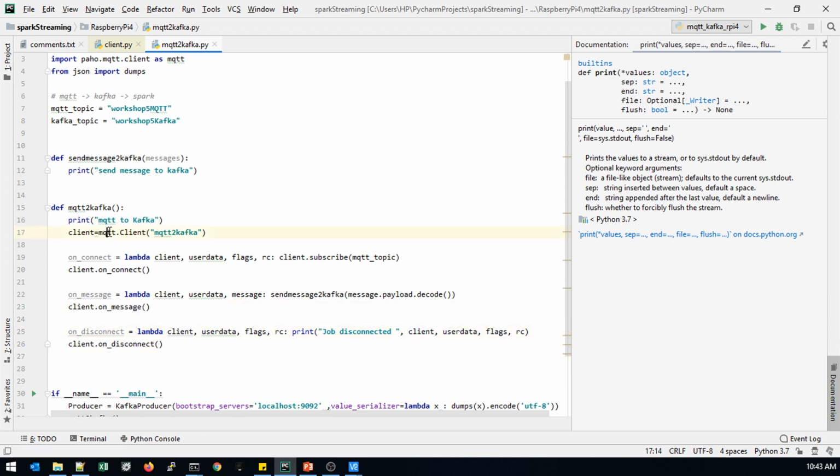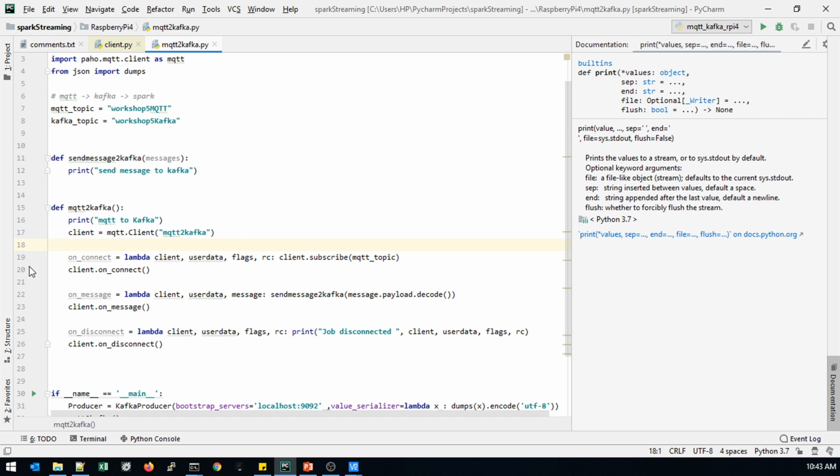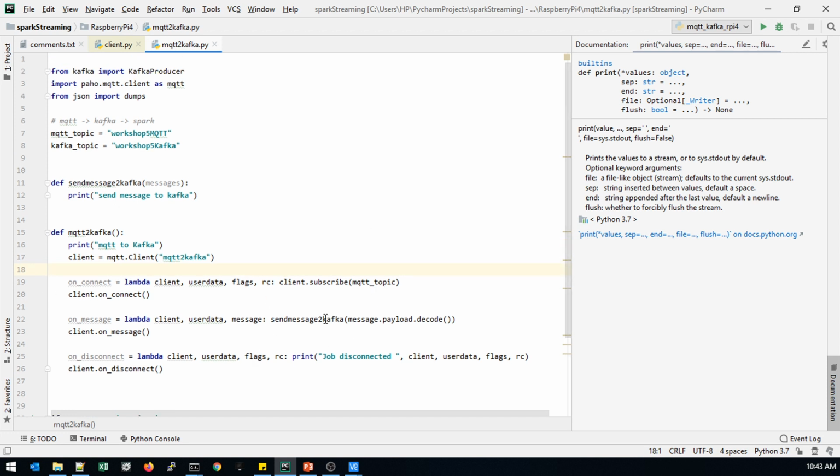I think that's it. So for MQTT to Kafka, we have written the code like this, and now this send message to Kafka. We have to write it to transfer the data from here to somewhere.